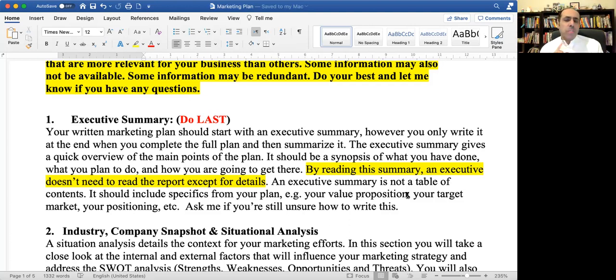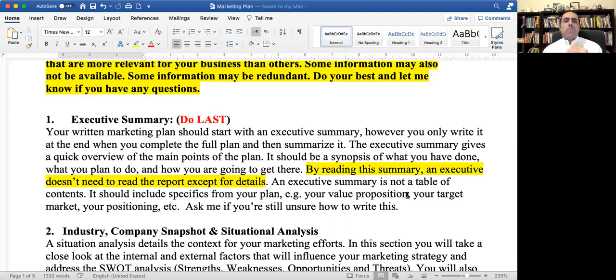Now, some of the things that I've noticed before is that most of the executive summaries I see are always wrong. Usually the problem is some of you would go through just the table of contents: we will do this and we will do segmentation and we will talk about this and we'll talk about that. This is not the thing. You need to tell me exactly what you're going to do.